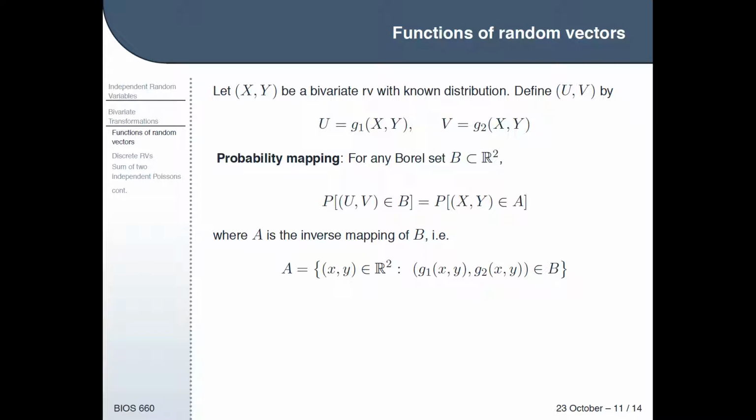This can probably be ignored at the MS level, but if you're taking 760, then you'll want to make sure you understand the more formal definition. And this inverse is well defined even if the mapping's not bijective. It's the same idea that we've used with transformations of variables in the past: if we define y equals x squared, we can define probabilities on y even if x takes negative values.